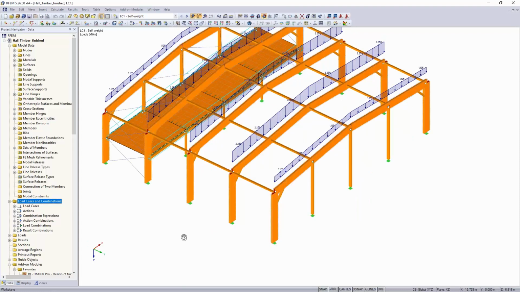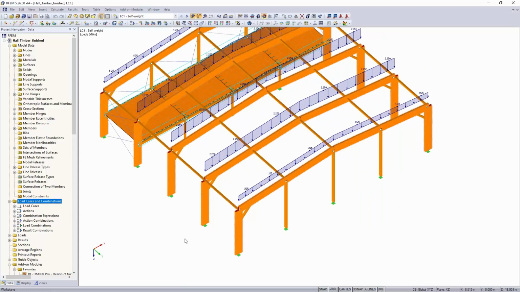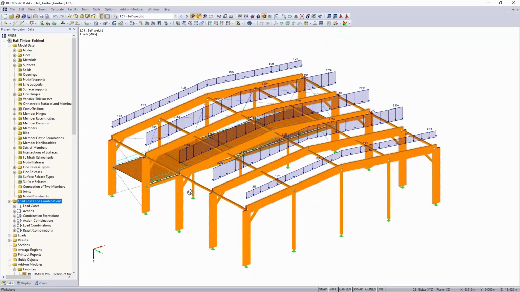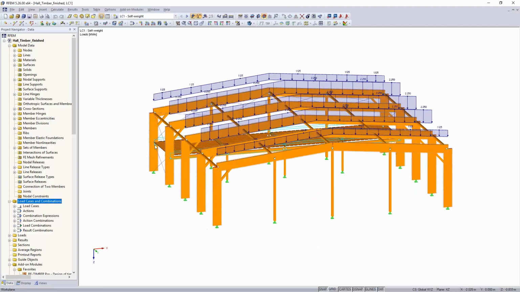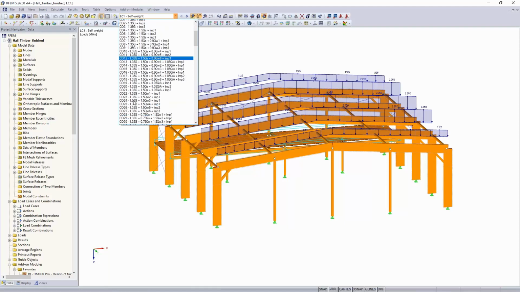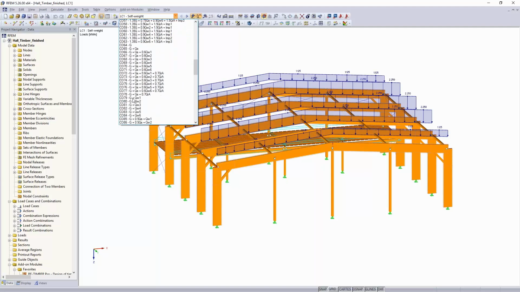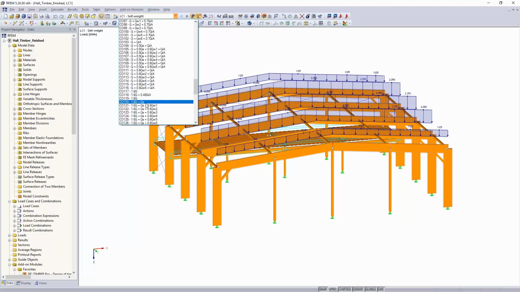Another question last week was what you can do in case you have a rafter with a roof overhang, a cantilever, given that Andreas modeled the creeping for the serviceability limit state with a creeping factor for moisture class 1. In such a case, you would have a rafter with moisture class 2 on the outside and moisture class 1 on the inside. I want to give you a short example of what you could do in such a case.